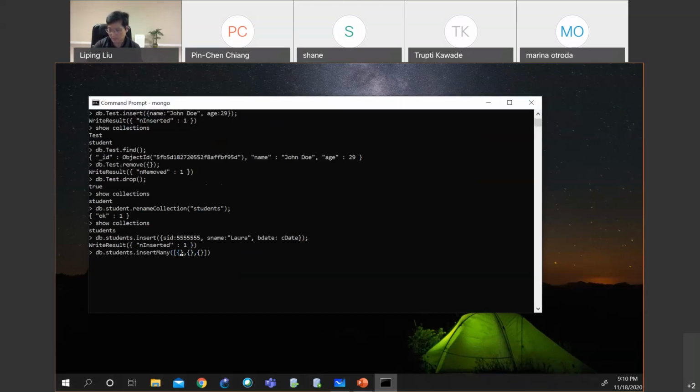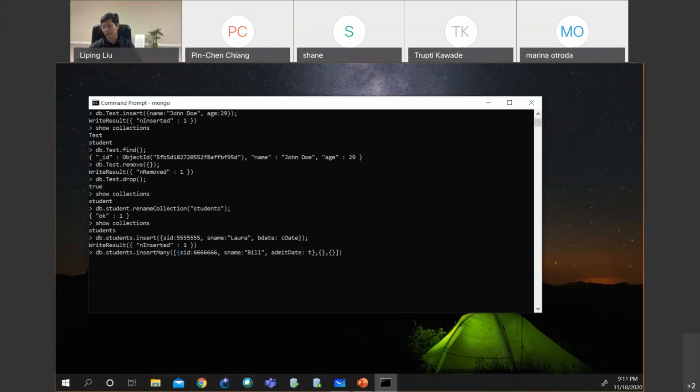Okay. So for each document, you can just say SID, let's say 666. And then S name, colon. Let's just say this is Bill. Okay, and then comma, and then let's say the birth date, and just say that's T. Remember T was a date variable we've created before.